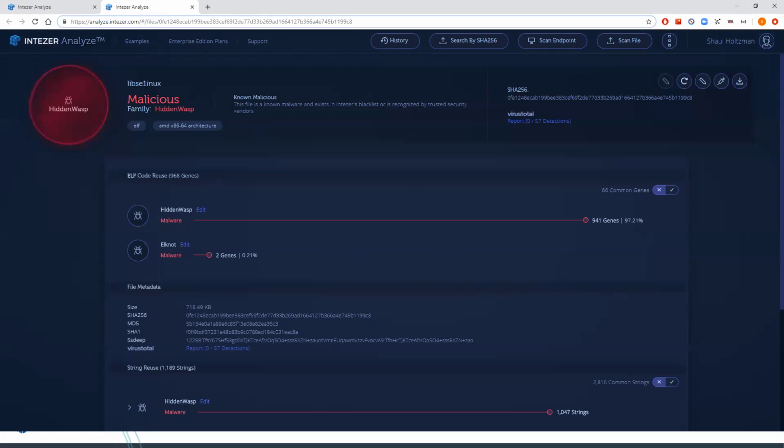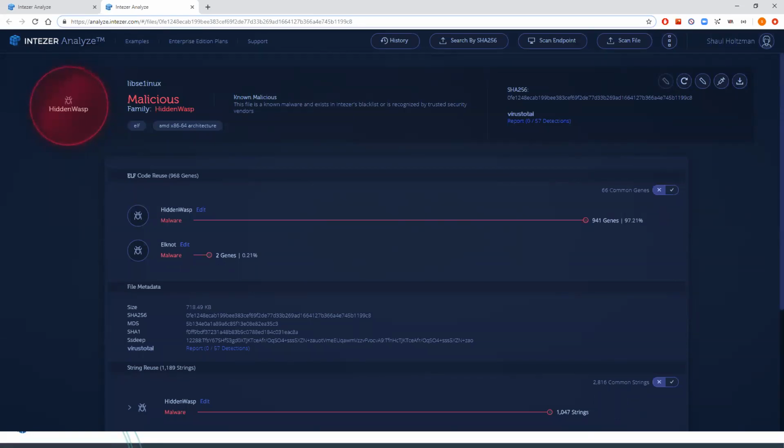And what Hidden Wasp did was patch the dynamic linker so that the path of where the configuration for LD_PRELOAD lives would be in an arbitrary location. And that's something that I haven't seen before, which is interesting.